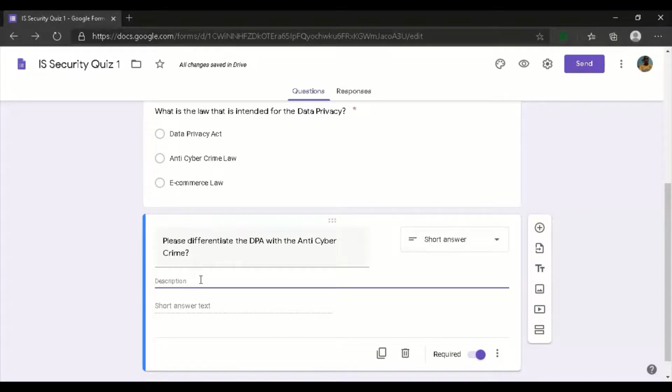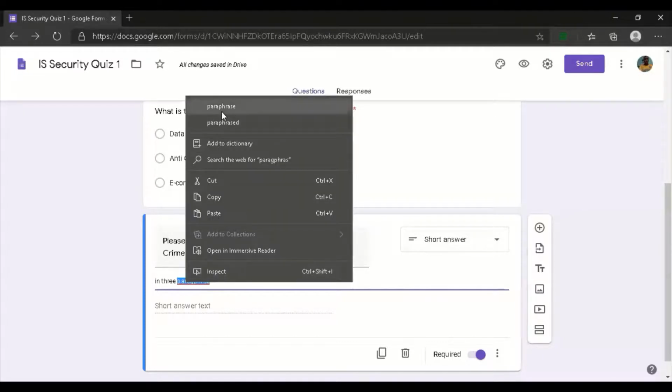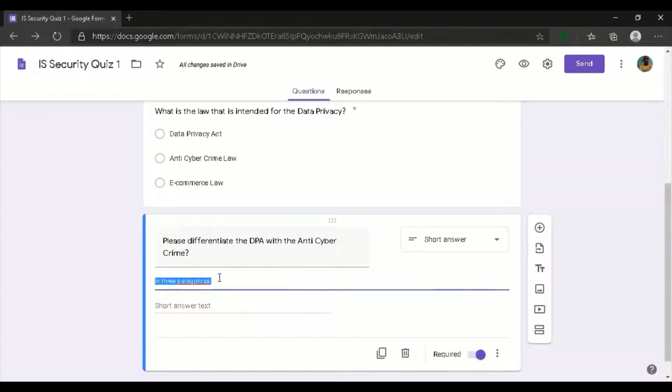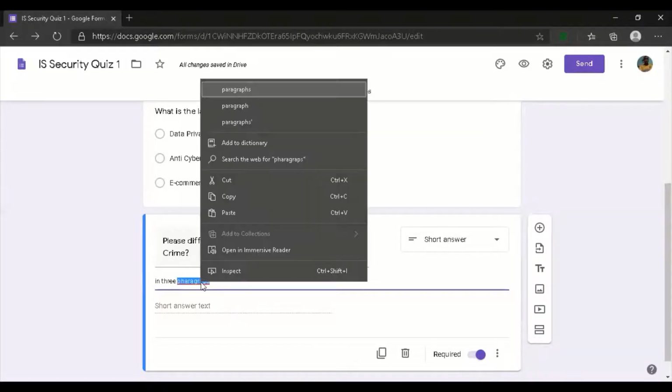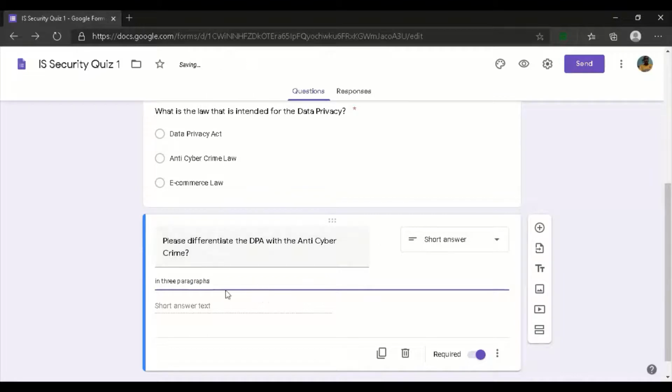So for example, in 3 paragraphs, answer the question.